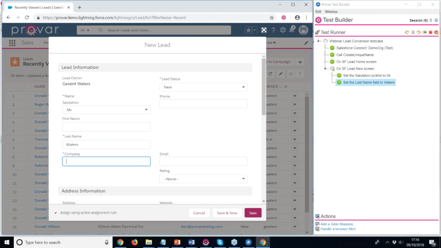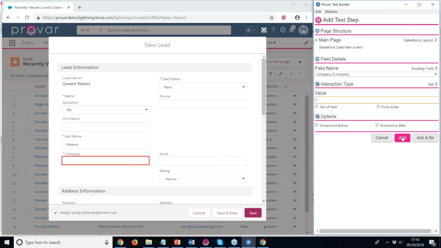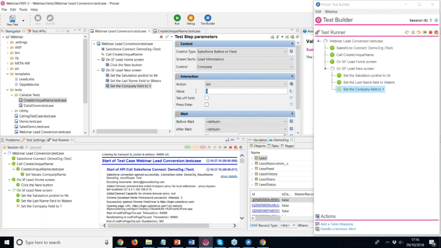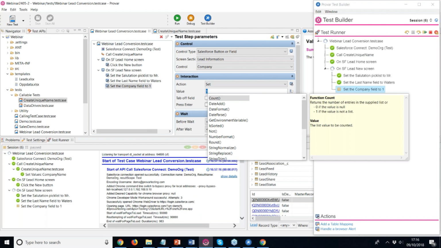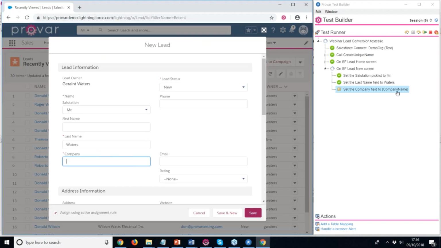Now, in order to add my variable here, and that's the thing, we want to variabilize and functionize as we go along. I'm actually just going to put a bit of a placeholder here and choose add. And then we go back to Provar desktop, and we're going to choose to use our variable. Control spacebar brings up my functions, but also you'll see down here we've got company name as a variable now. And straight away, we can see that reflected in Test Builder. And if I choose next, what we notice is it writes in this sort of dynamic element to my name, and you can see it overwrites the new value over here. So that's me done on the lead. I'm now actually just going to choose save on here, and we'll create the lead.